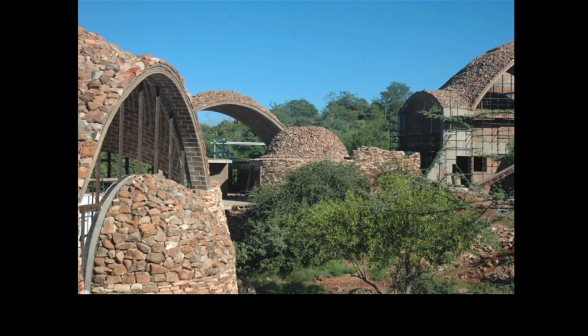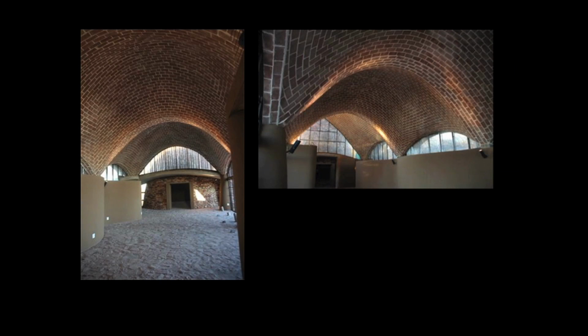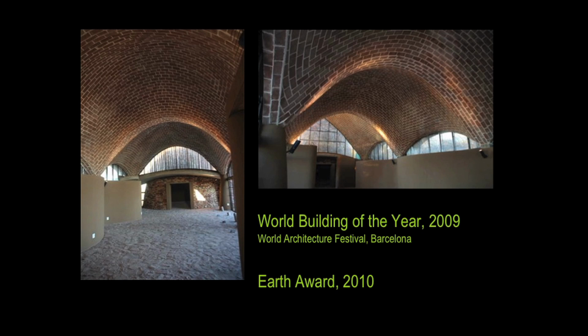And to our tremendous surprise, a couple of years ago in Barcelona at the World Architecture Festival, out of 700 buildings that were entered by Norman Foster and many of the world's great architects, this building was the grand prize winner and was named World Building of the Year out of 700 buildings. So that gives you a sense that Guastavino vaulting is still alive, has a bright future. We're still learning from it. And this exhibition has been a perfect opportunity to continue that process.